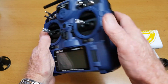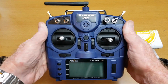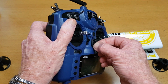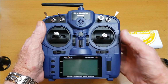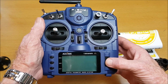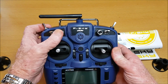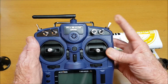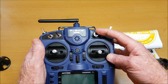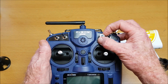Nice grips behind here. It's a plastic. It looks as though it's almost waterproof, but also looks quite durable. Just not sure about this plastic hook here for a neck strap. And the scroll wheel here is a new design, which looks interesting and good. Got a two-way switch here, three-way switches here, and a momentary switch here. One dial less than the Taranis QX7, but this does hold and click on the center.